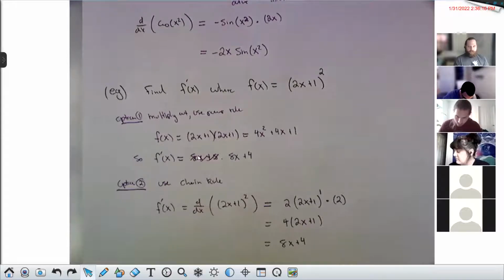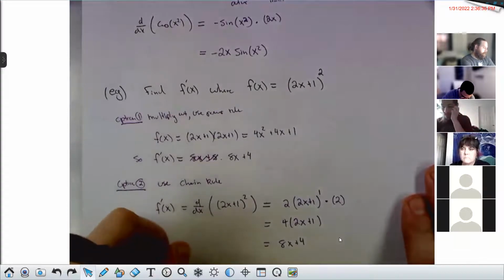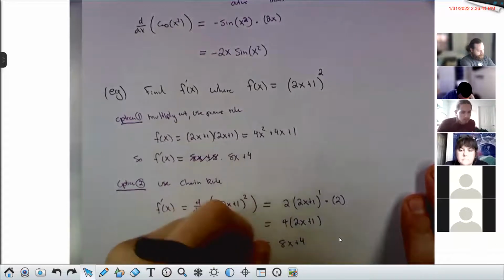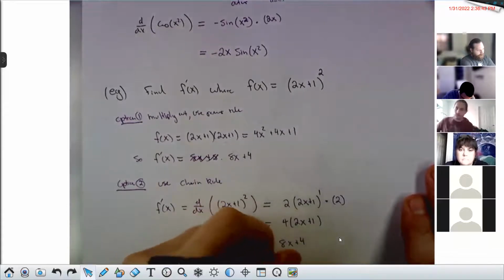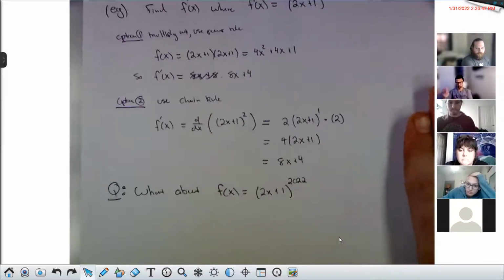The purpose of this isn't that the right way to differentiate this function is one or the other. I mean, you did notice I made a mistake here, so maybe the chain rule is the better way to do it, right? But the real reason to think about examples like this is if I had something like that.